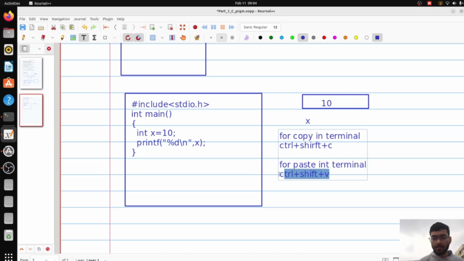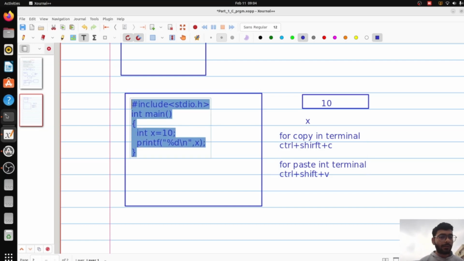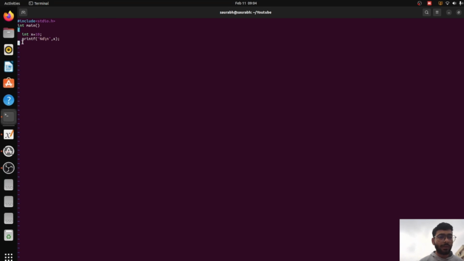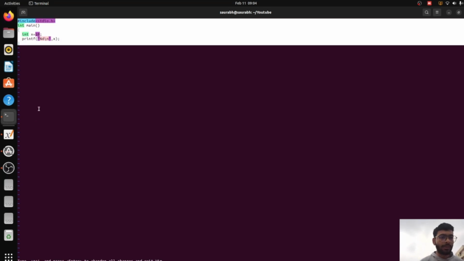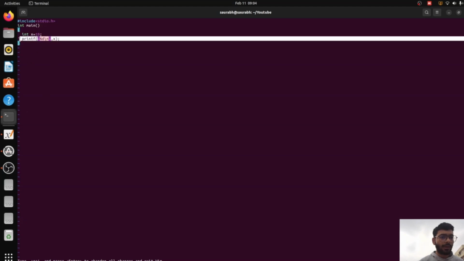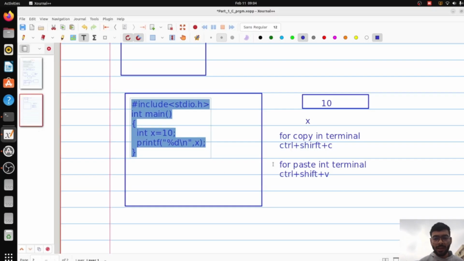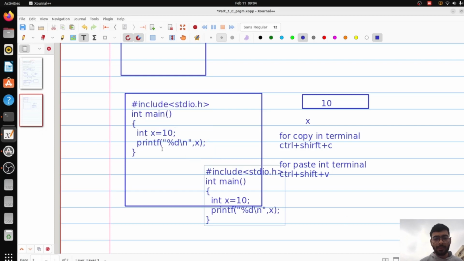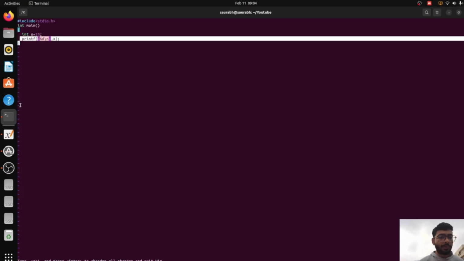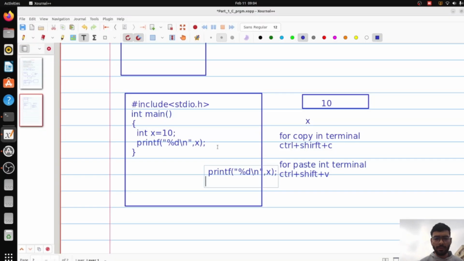In this journal, Control C works, but in terminal Control C does not work. I will show you. Only this instruction I copy, and if I paste here, you can see the previous one I copied is pasting. Now I am using Control Shift C, and now I am pasting with Control V. See, in terminal this is the command for copy and paste.